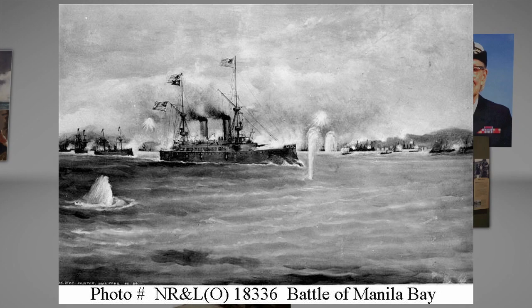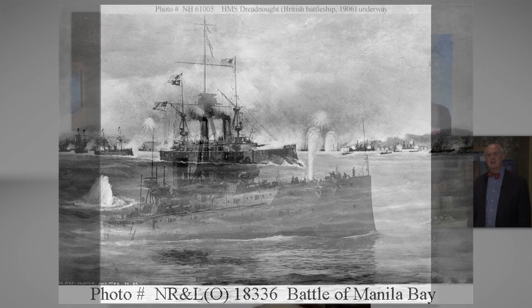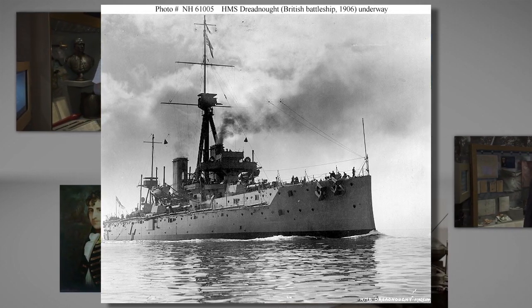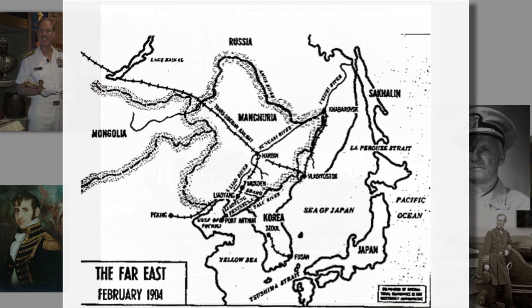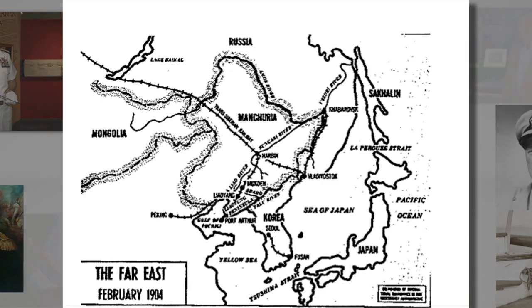New ships and new designs were being churned out by the hundreds. The difficulties of operating massive fleets at the end of supply chains around the world were also not lost on policy makers, and a new focus was on resupply as well as the establishment of forward naval operating bases.